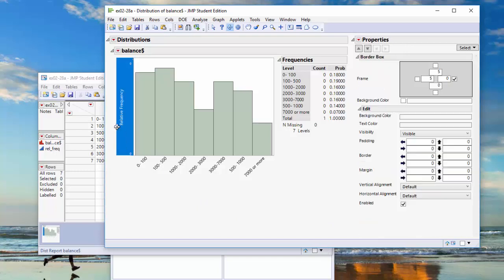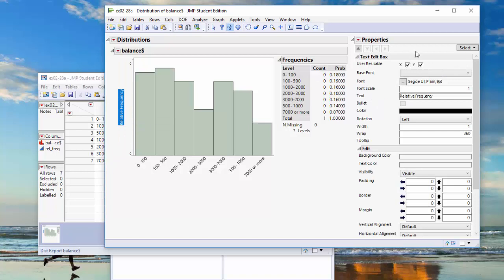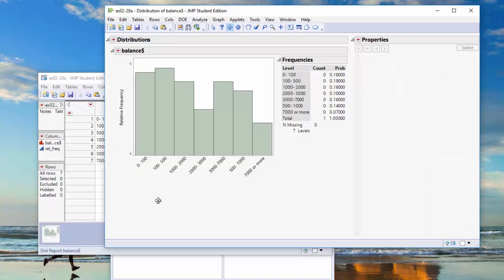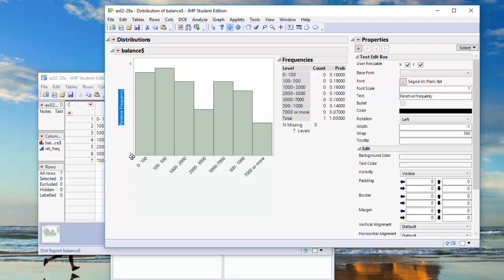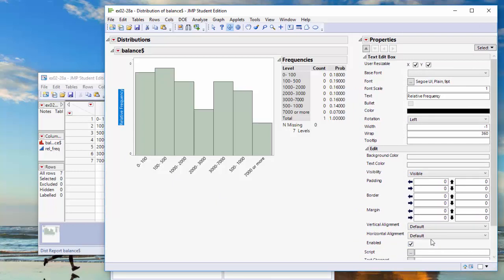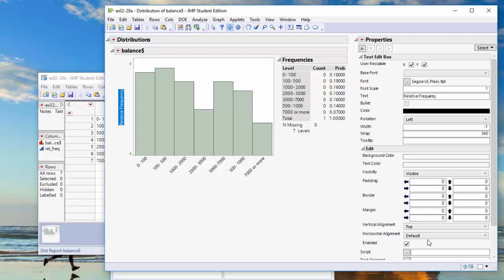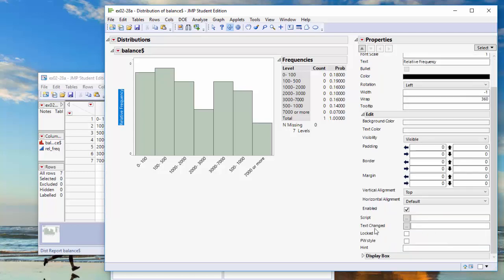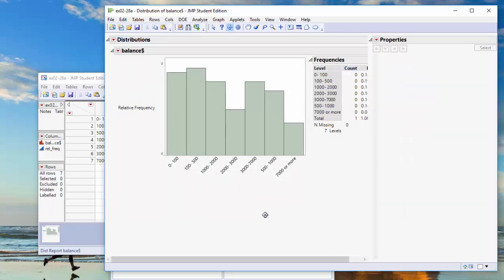And maybe I want to make this title go horizontal, so I'm going to right click on the title. Whoops. See if I can do that. Right click on this title. Okay, it doesn't want to help. The way to do that is using the properties table, just come over here and up here in the rotation, just check horizontal. So that ought to do it.